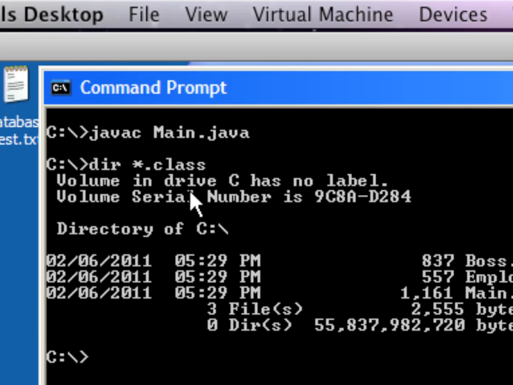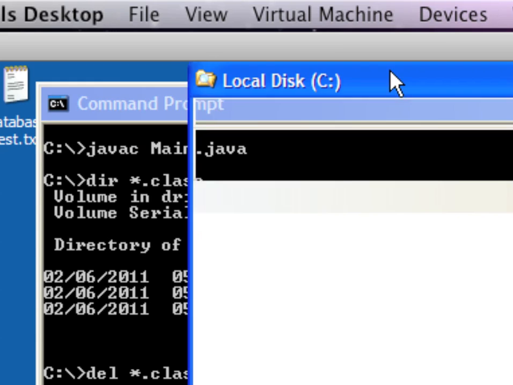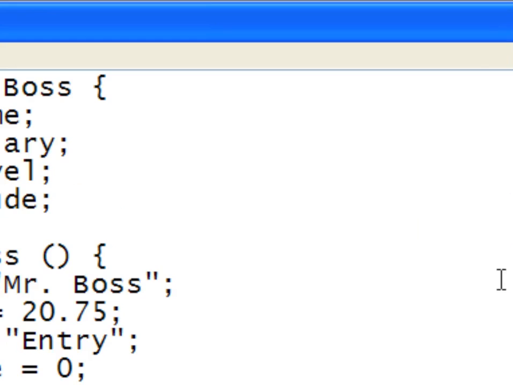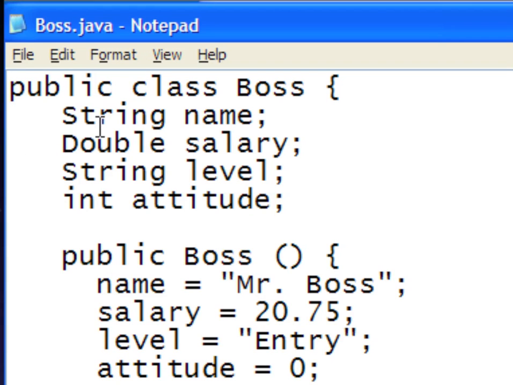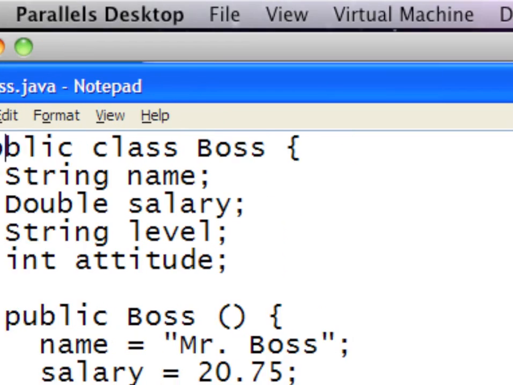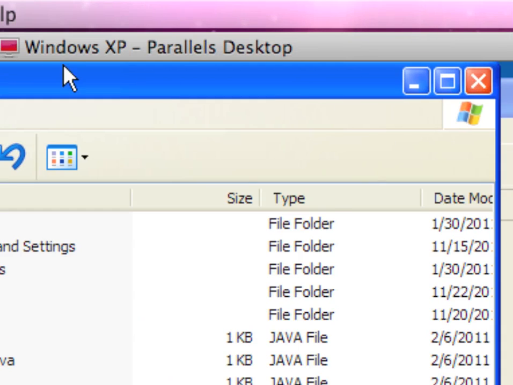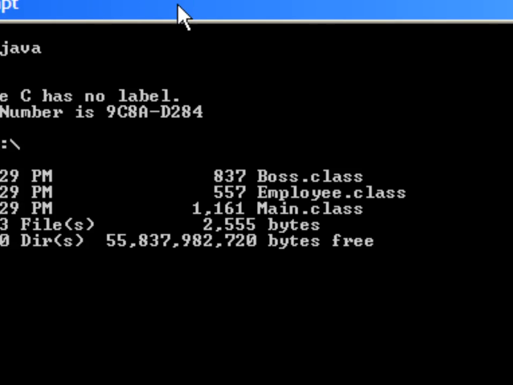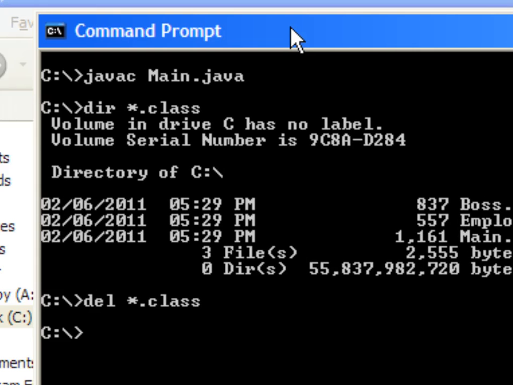And so now I'm going to put an error in and show you what happens here. I'm going to delete these .class files because I don't want them compiled anymore. Then I'm going to go back in here and purposely put an error in, but not in Main. Let's put it in Boss. I'm actually going to put two B's in here, so we have a misspelling of public. That should definitely generate an error, I would think. Now we're going to go back and see what happens when we try the same process over again.